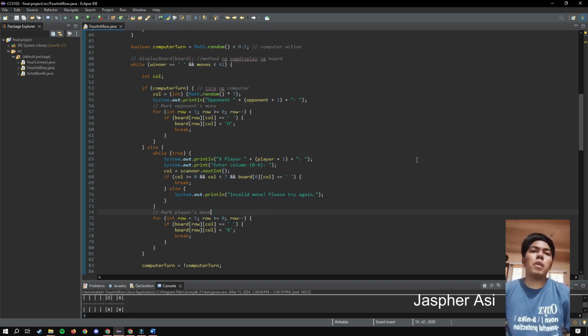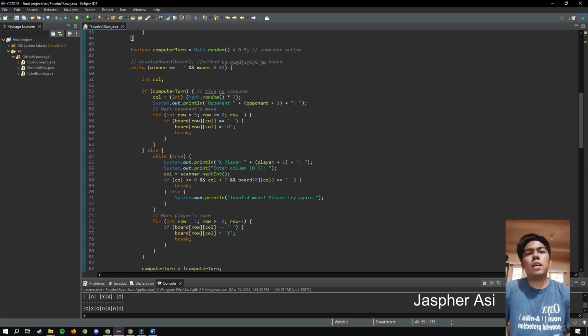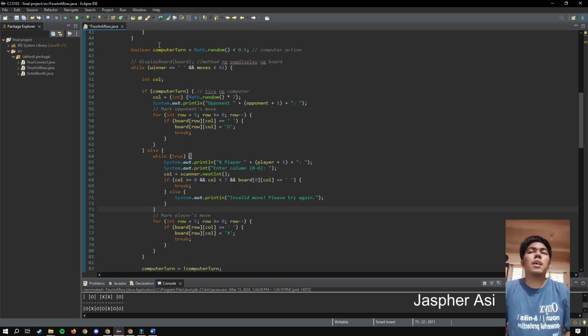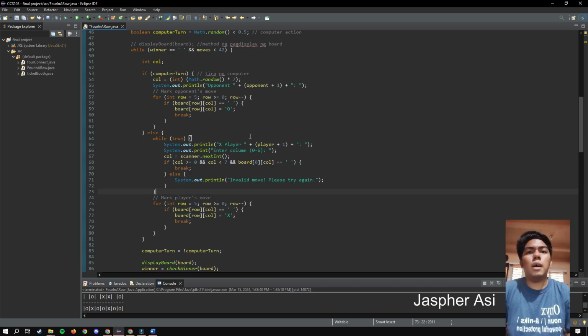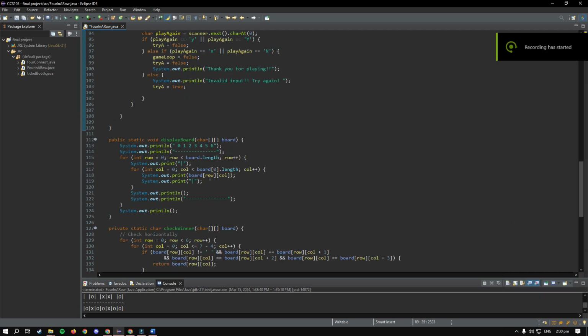To check whether may winner na or wala, gumawa kami ng loop para magpatuloy ang game where habang ang return value ng winner variable is blank space and ang moves ay hindi nag-exceed ng 42, magpapatuloy ito hanggang masatisfy yung nasa loob ng while loop. Every time na nag-iterate yung code, kine-check ni winner variable sa uli sa checkWinner method kung may nasasatisfy ba siya na block of code para malaman kung may nanalo na, and if wala, magre-return siya na ang value is blank space para umulit ang turns.